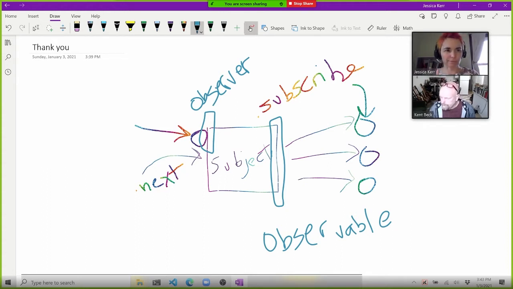They're recorded, and those are called cold observables. The subject, I believe by default, is a hot observable, in the sense that when it gets a message in, it sends it to everyone who's currently subscribed. Some special subjects do save messages, but your default subject implementation does not save messages for later. There are other implementations of the subject interface that have that behavior.